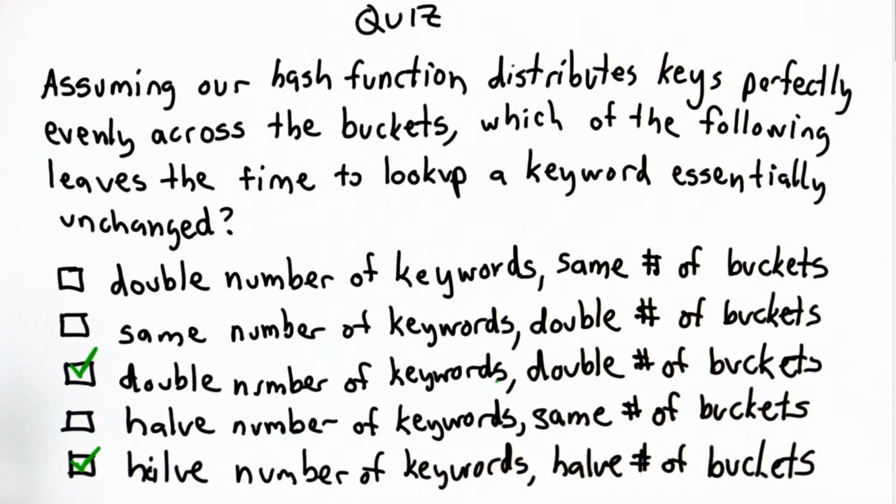With the linear index, if we double the number of keywords, for each lookup we need to go through that loop once for each keyword. If the keyword was near the end or one that wasn't in the table, the time to look up the keyword would double as we double the number of keywords.